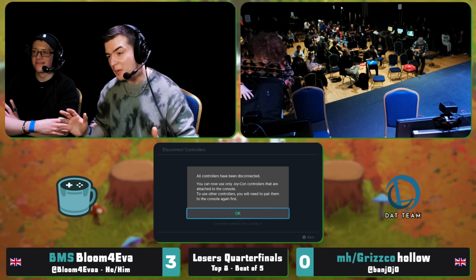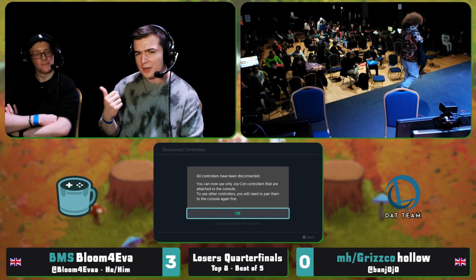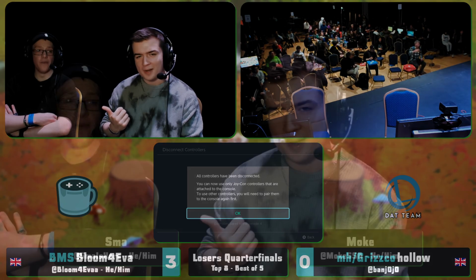We joined in very briefly, guys. Halfway through, it's Moke and Smar here taking you through top 4. I think that was the other losers quarterfinal. That was set, yes. So we finally have our top 4 decided now. Of course, with the winners side being Pelly versus Mazebeans, who I assume we're going to be getting up next. And of course, completing that with Longo and now Bloom.